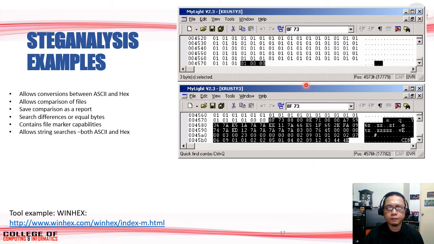For example, here is a file that perhaps contains secret information. In this case, it allows conversion between ASCII and hex, so you can search for certain signatures of the file. If you are taking a computer forensics class, usually you will be introduced to the hex editor, where you can search for certain strings that perhaps contain suspected messages, or see the differences in the hex values of the file.